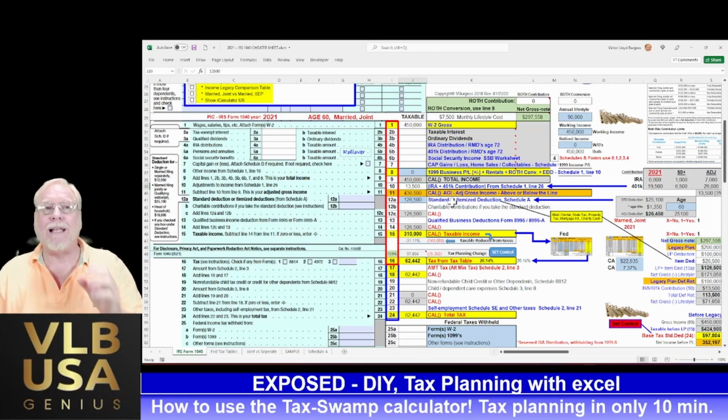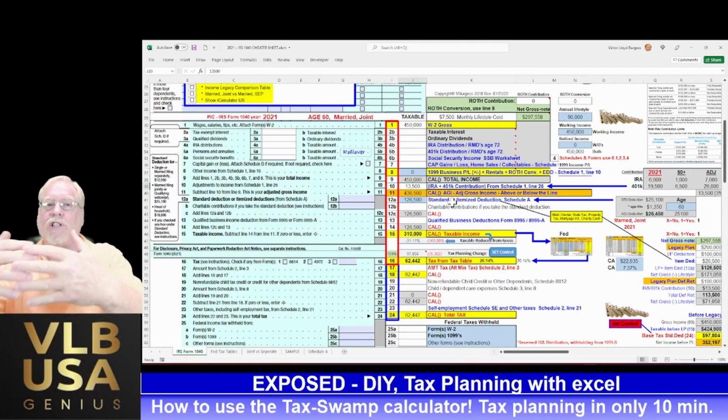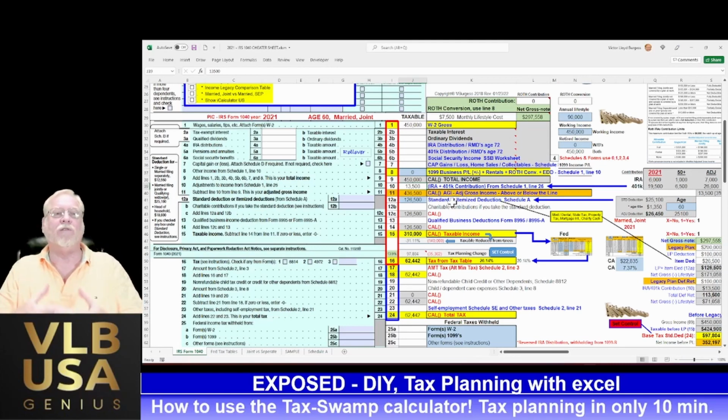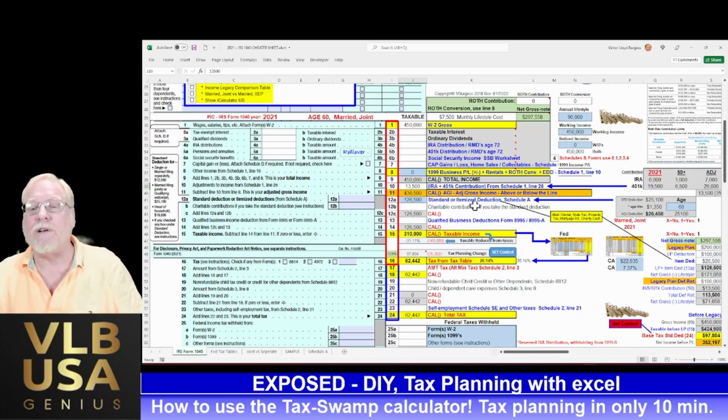This one here is what's called legacy plan. You want to give to charity. A lot of people want to, but they can't afford it, or they don't feel they can afford it. And so with a legacy plan, you can donate to charity, but get that money back through everything that happens here. So I'm going to go over that right now.